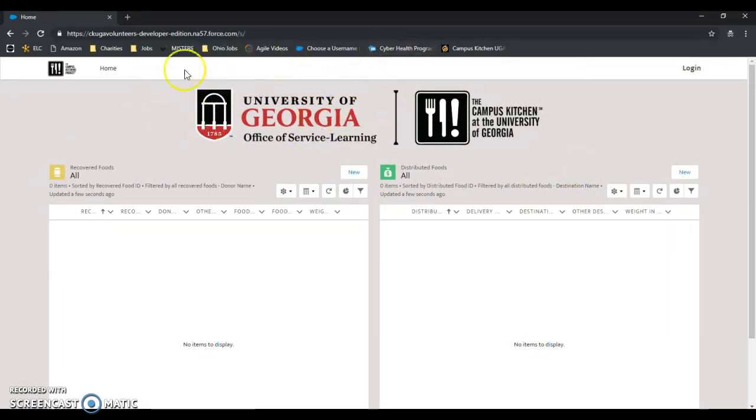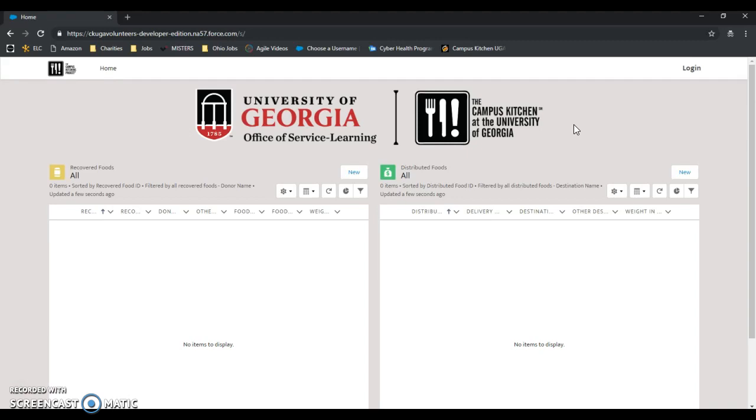And there's just this one screen. One of the acceptance criteria was that there is CKUGA branding on the community page just so that it fits with the rest of their online presence. So as you can see, we have some logo here, and then we have their logo across the top as well. So that was the other piece of acceptance criteria for this.